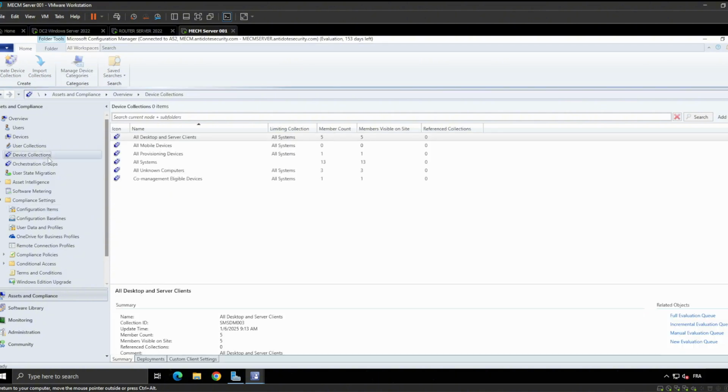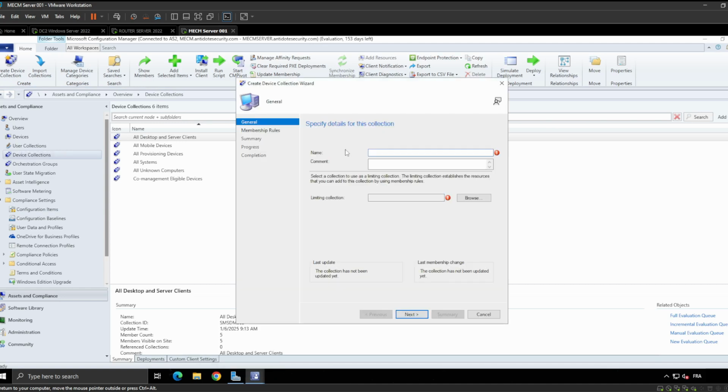Okay, guys. So now we'll go back to the actual create device collection. It's been a long time. I didn't prepare it, guys. I don't remember exactly how to do it. So let's go here first. What we'll do is something simple, but sometimes these simple things can be the trickiest. I just want to select the domain controller. I want this collection to have only the domain controller.